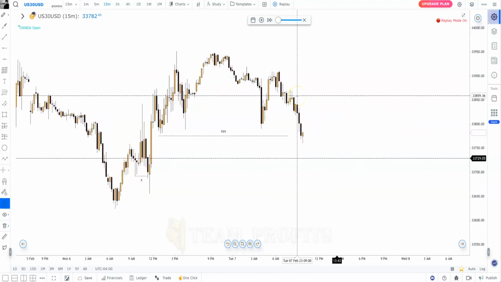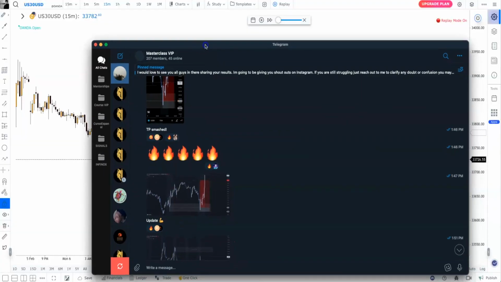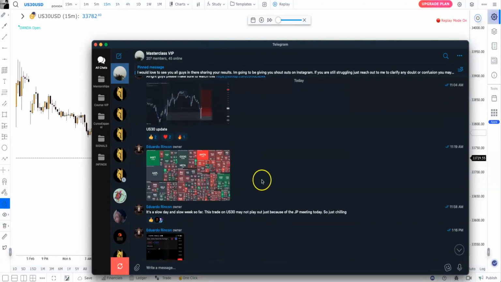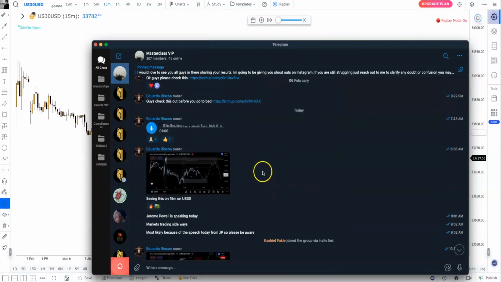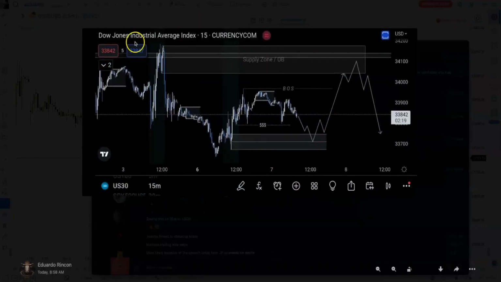I was actually out, and let me show you right here, because by the time I sent this setup, I was not in my house. I was outside. And this is the actual setup that I sent as a picture to my students. I had the order block already formed right there. You see the liquidity form, right? The market was right here. I told them, guys, just take a look at what's happening. We're most likely going to have the market mitigate this zone to push up, to now get into this supply zone, to then probably drop.